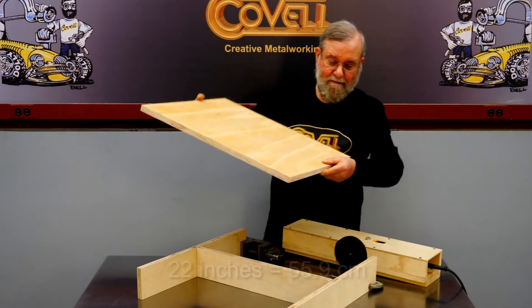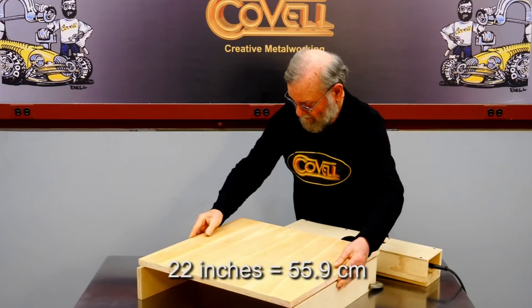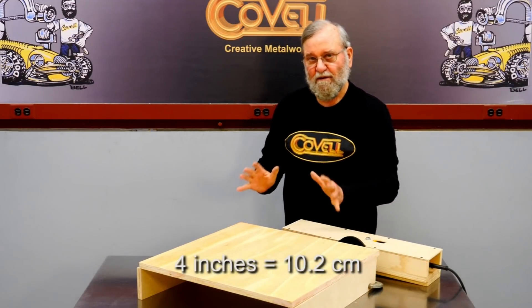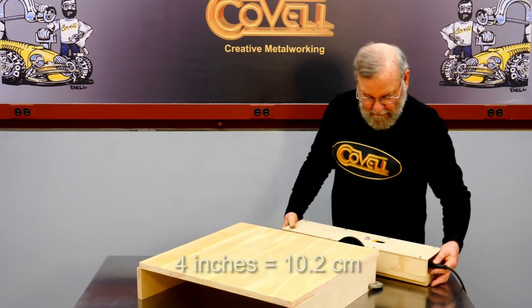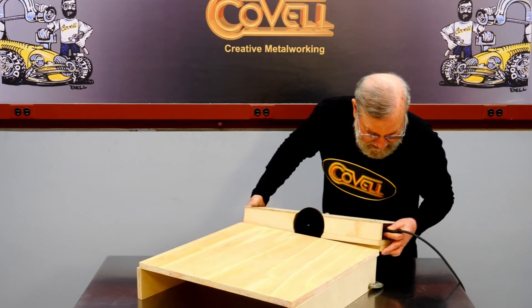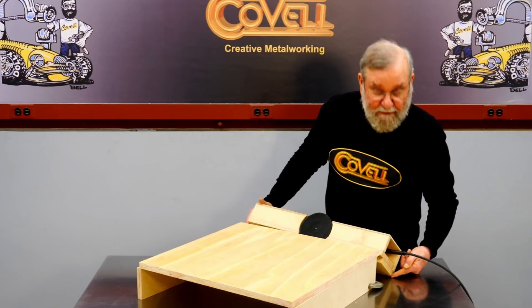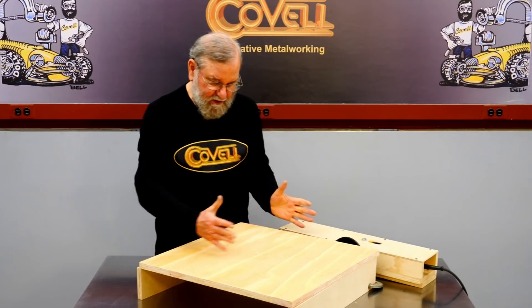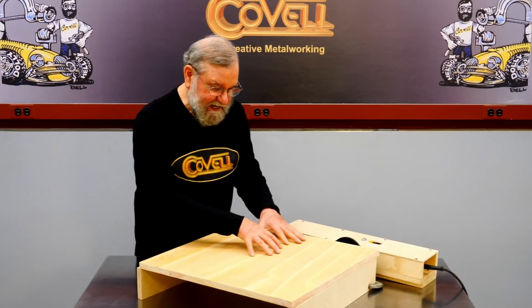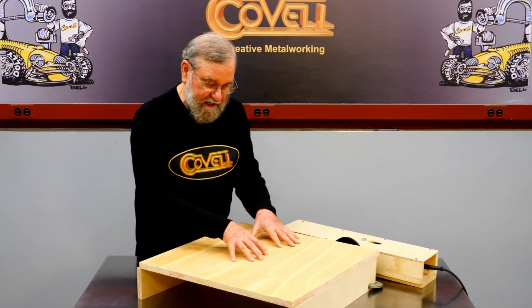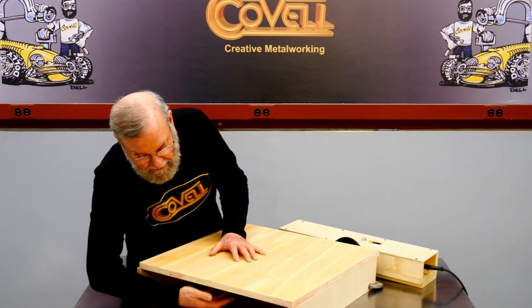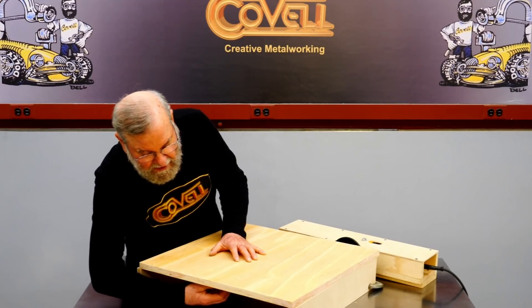The table for my sander is going to be 22 inches square, and I'm putting it on a 4 inch riser. We need the riser for two reasons. The first is when this box pivots down we need a place for this bottom corner to go. And also to create discs with precision I want to make a slider that holds the disc. And there'll be a lock nut that holds the slider in place that goes in this area. So we need access to reach the lock nut.